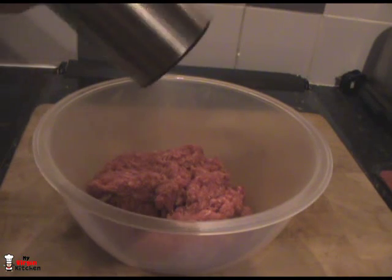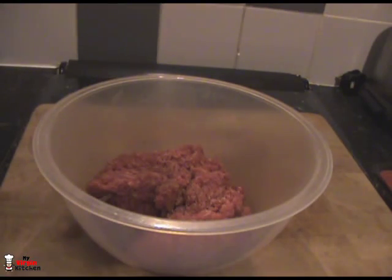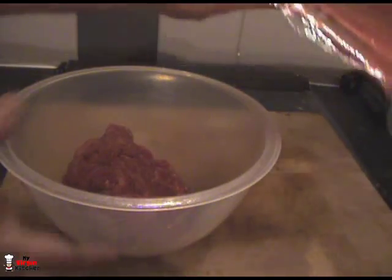Okay, folks, some meat is in that bowl. I'm just gonna give it a little season with some ground black pepper, and now I'm gonna get my hands in there and break it in, mix that pepper in, and just really attack that meat. Rawr. Okay, so I'm happy with my meat.